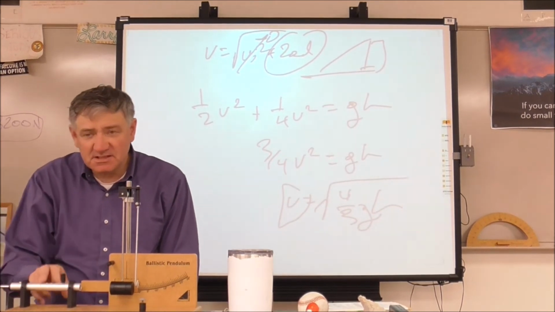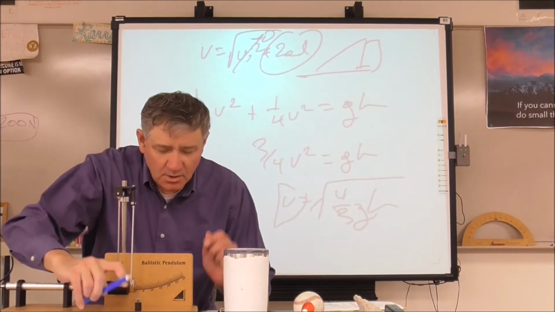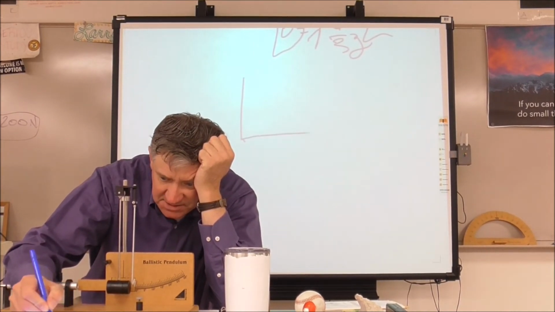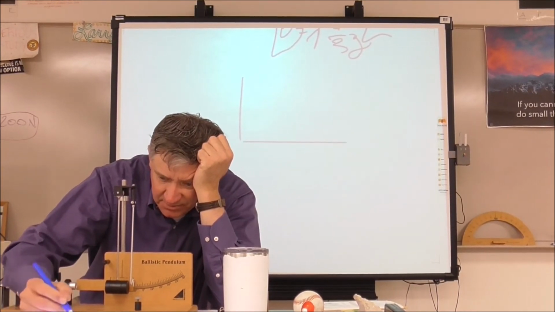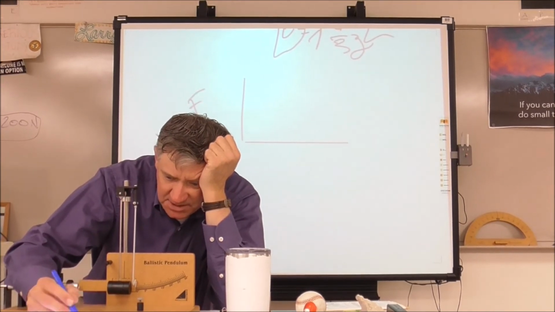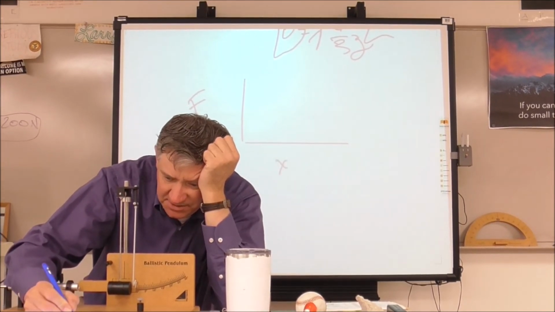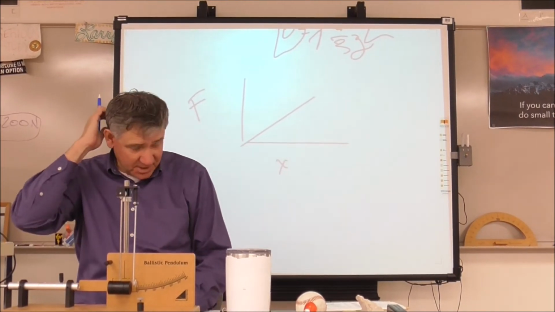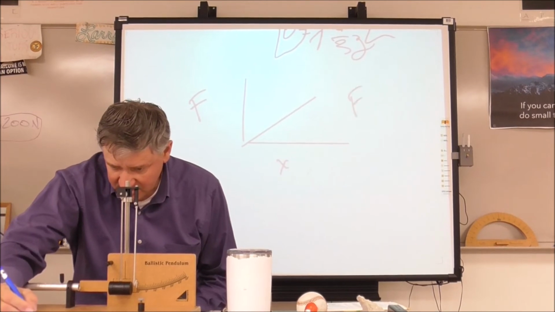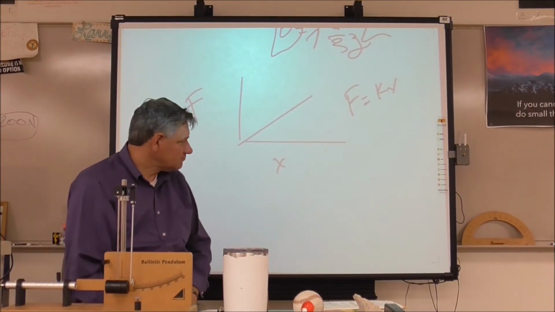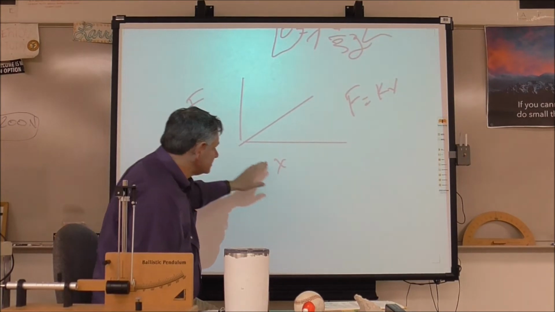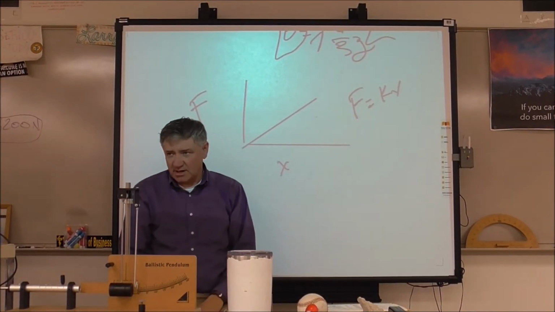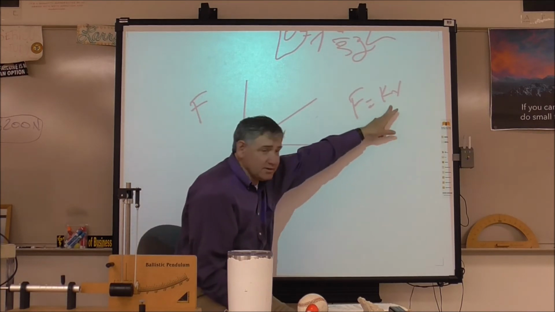Now, this is a spring, right? So remember, when you have springs, and let's just do kind of a big comprehensive review. When you do springs, it's force and elongation, and this is a linear function, okay? F equals kx. Force is on your y-axis. This is your compression. That's your spring constant. It's a linear function. This is just y equals mx, okay?